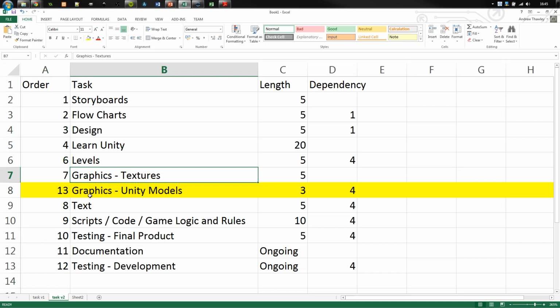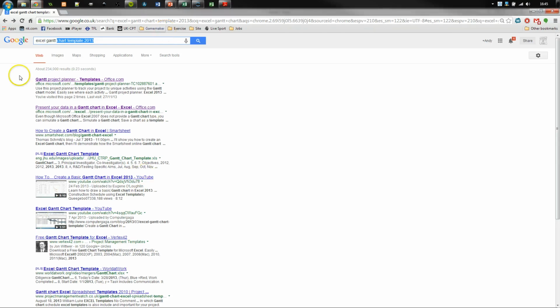So this tutorial is going to look at how to use Excel to create a Gantt chart. Now thankfully, Office 2013 has a Gantt chart template. So if you go into Google and type Excel Gantt chart template 2013, the first link, on my account, is Gantt Project Planner from Office.com.